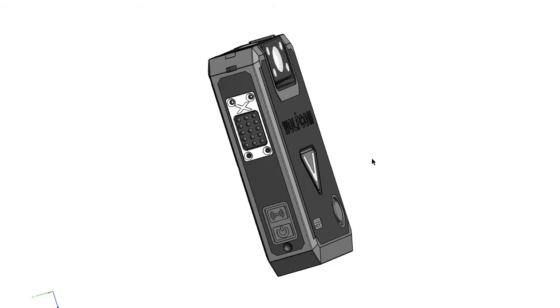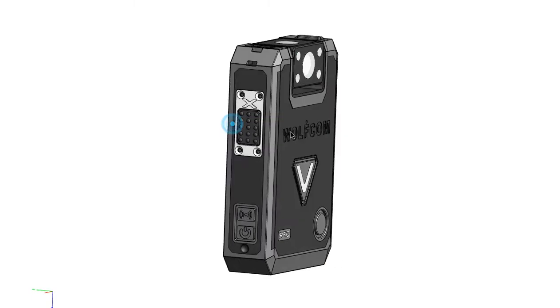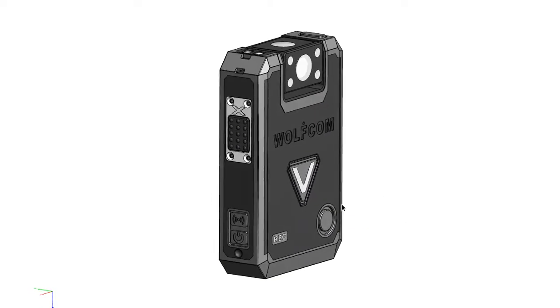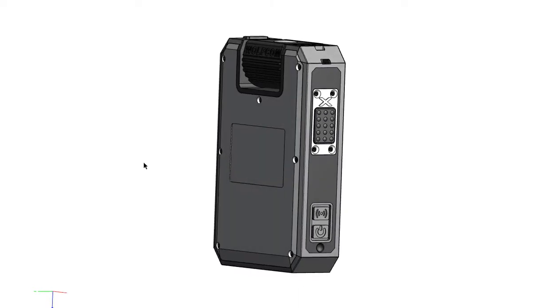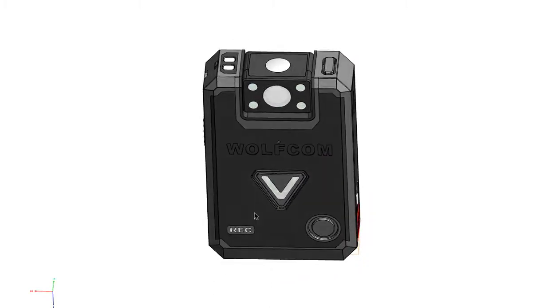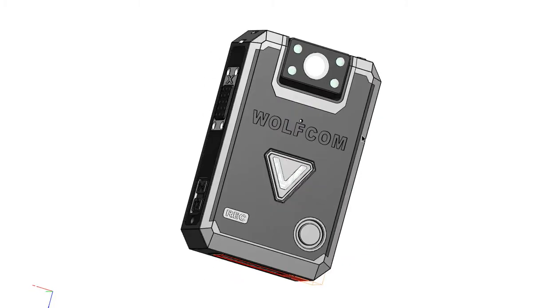We also have added additional programmable, configurable buttons. The X button and the O button here in the front. We're going to be able to configure these for future features that we want to add to Venture. So who knows, maybe pushing a button will activate live stream immediately. Pushing this other button might do another feature. We just placed them here because it's good to have extra buttons. That way we can always send updates and you will always be able to enjoy the maximum capability of this camera that we worked so hard on.